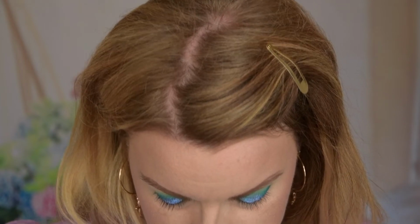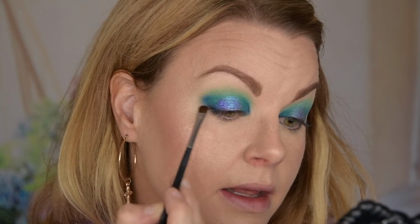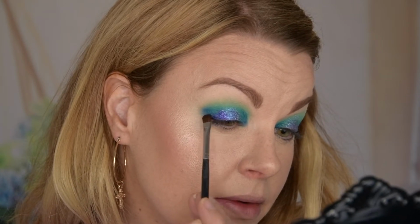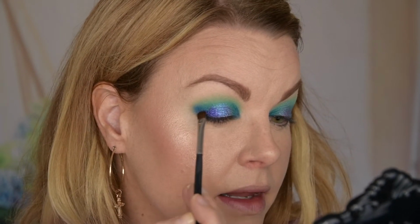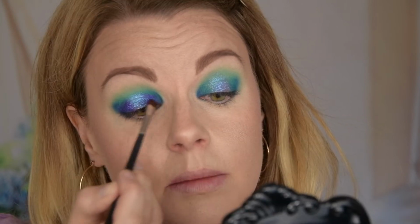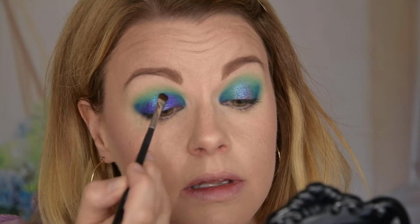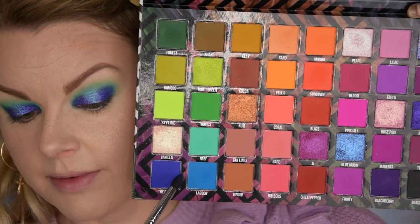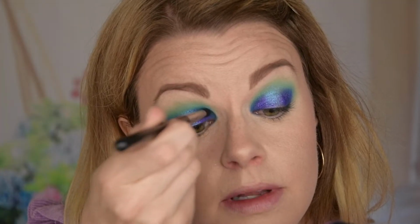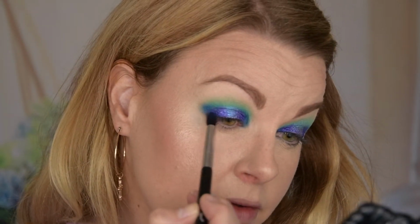This feels more like a regular shimmer, almost like a satin, I feel like. So we're going in here. And this, as you can see, is very dark. So I'm going to place it here in my other part of my lid and inner part. And I'm also going to blend this into that really dark blue. I feel like this is more what I wanted. Look at that. Now that blue really pops. So now I'm going in with the deep, and we are going to blend this together a little bit here in the other part. I really like how this looks now.